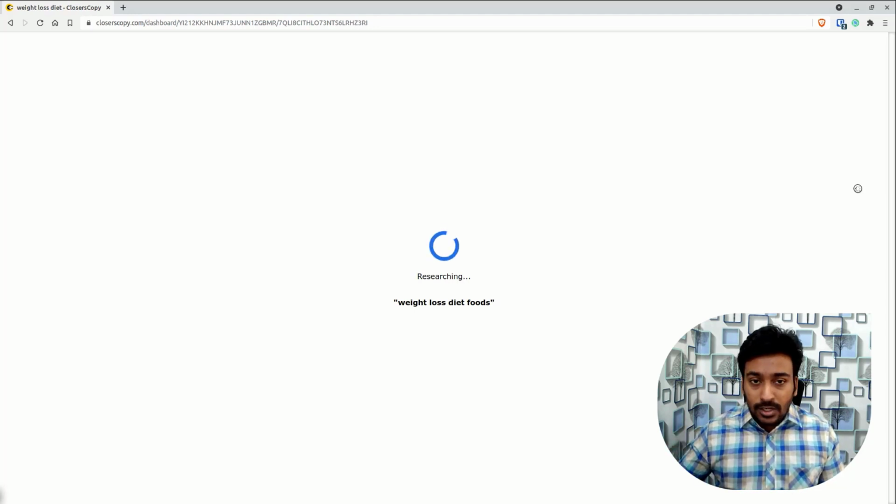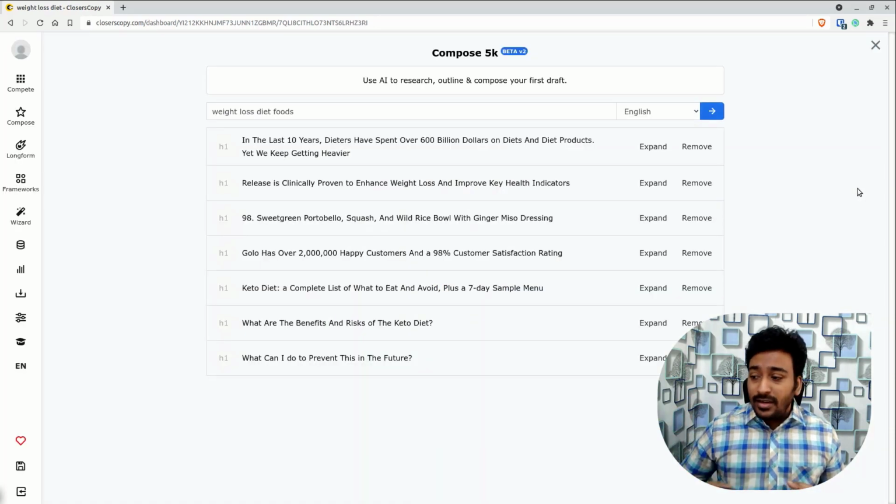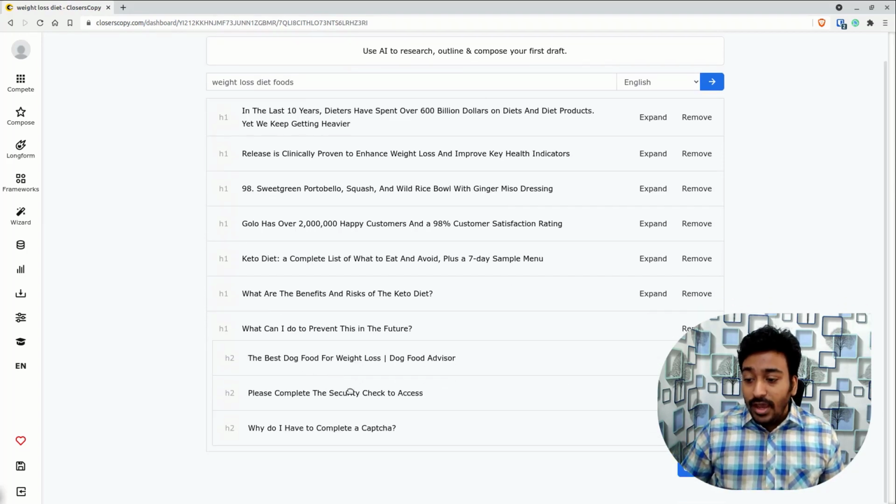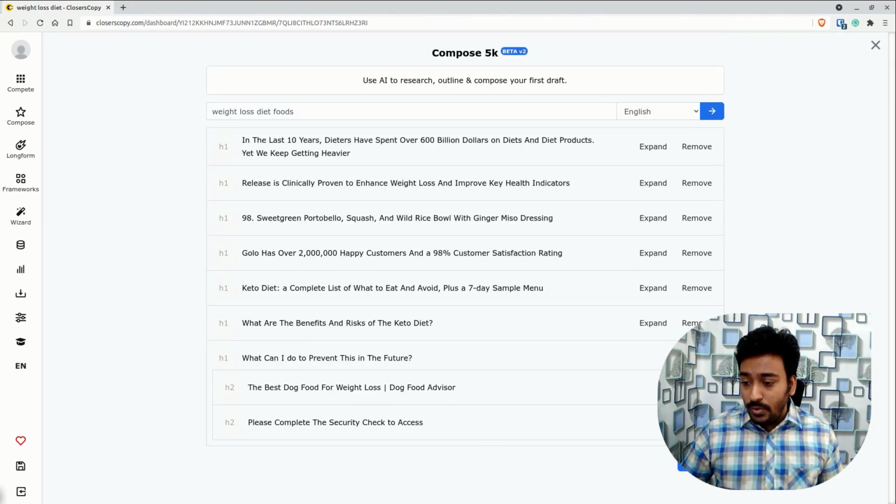I do find this interesting, but to be honest, I lose a lot of control when I'm using this module, because it will suggest all the different titles, but there is no option for me to add my own section here. And also, for example, if I click on expand, it will show me any subsections which it is able to identify. For example, you can see it is here, this is something relevant, so I can remove it if I want, and based on that I can do it, but I lose a lot of control. I am still not sure how I can control this to get the most relevant data for me.